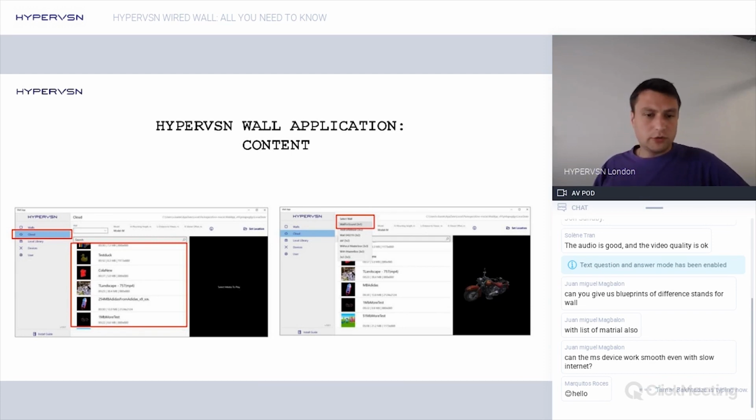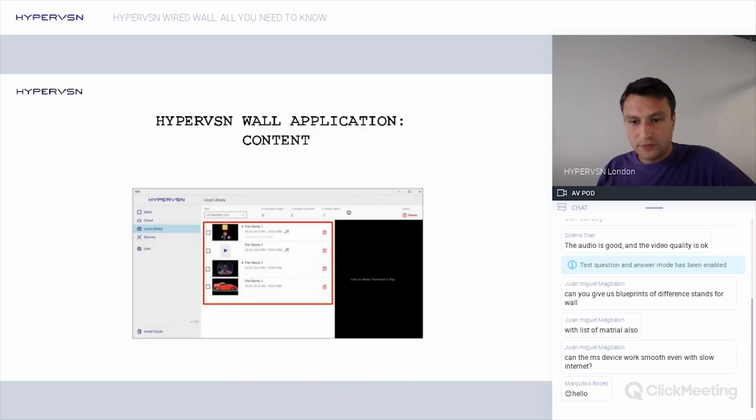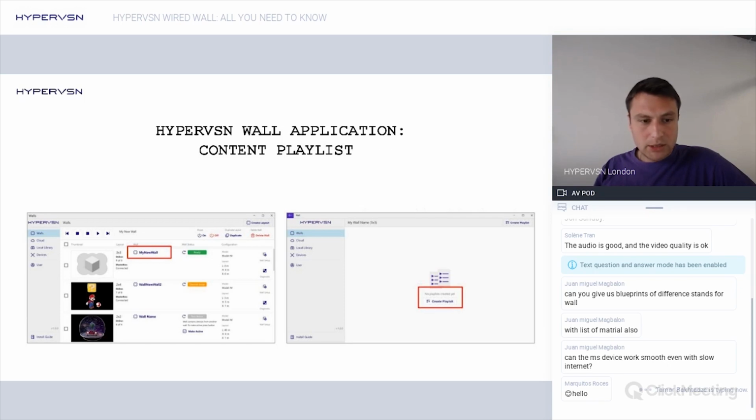So it's important to understand that at this stage, the application is not only downloading the files from the cloud, but also rendering it and cutting. That's why it might take some time for processing. So here you select your wall and you click download button on this section. The downloading will start, and once the files have been downloaded, they will get into local library. A local library, you can define the location of local library on your computer. So the files which are downloaded from the cloud and cut, they will be stored on your computer. And they are visible in the local library now of the application.